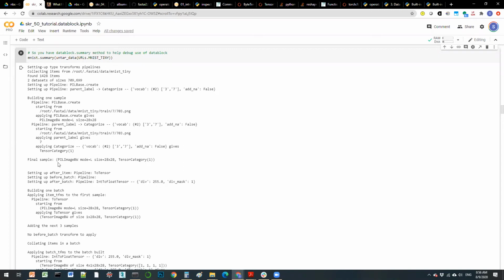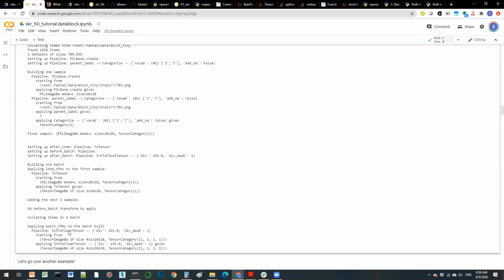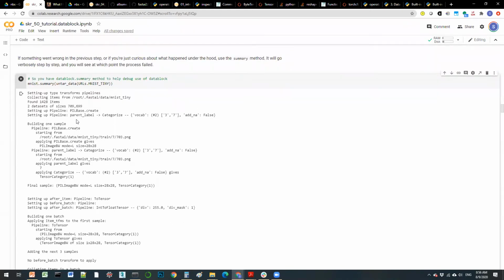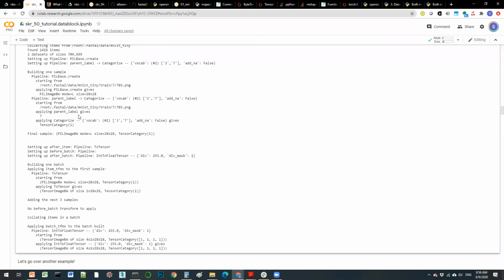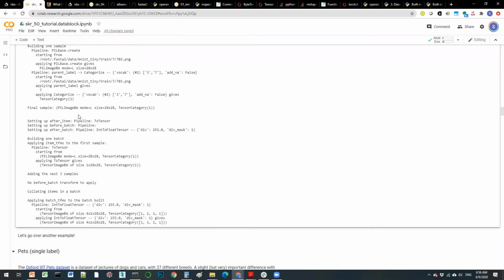Building one batch, and we'll look at the data block code in detail in a further lecture coming up later, but the summary function is very useful in debugging how the data block gets set up in case you have any issues.